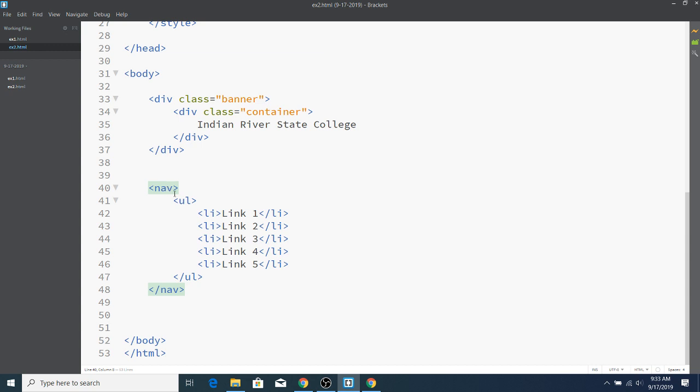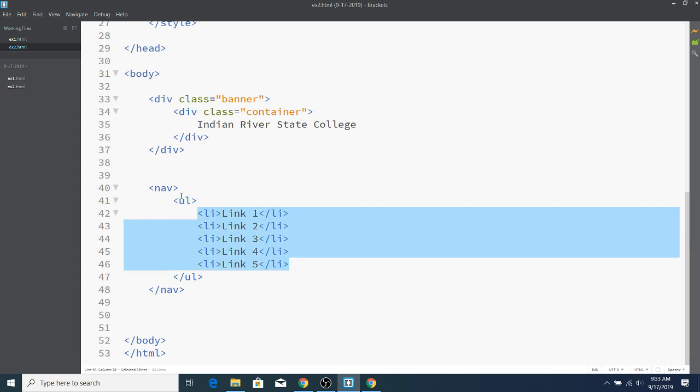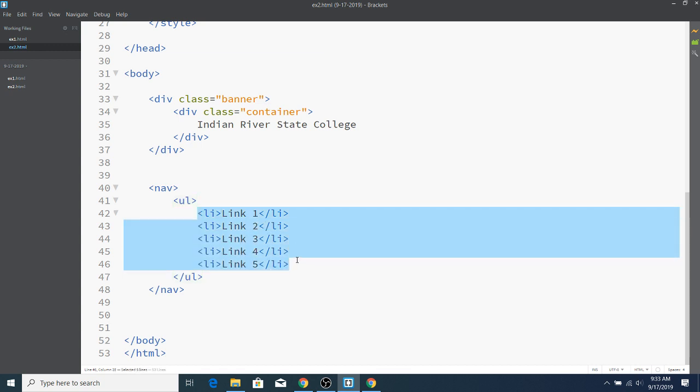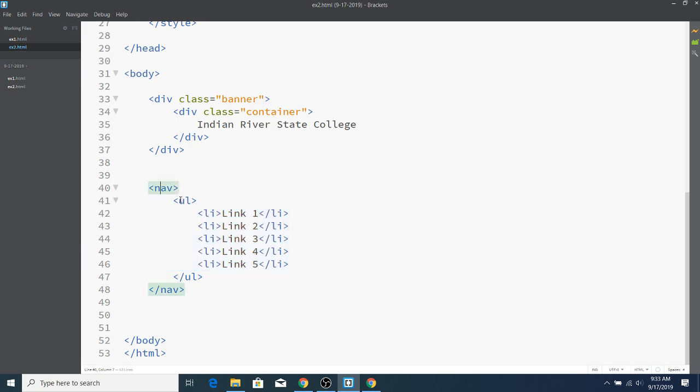What we actually want to do is style on the unordered list, because whatever we style on the unordered list is going to apply to the list items. If we style it on the nav, that's a little too far away from the actual items. Does that make sense? So if we style things on the UL and we try to use anything related to Flexbox, these are the direct descendants, so we can do things on that. But if we try to style it on the nav, it only has one direct descendant, okay?